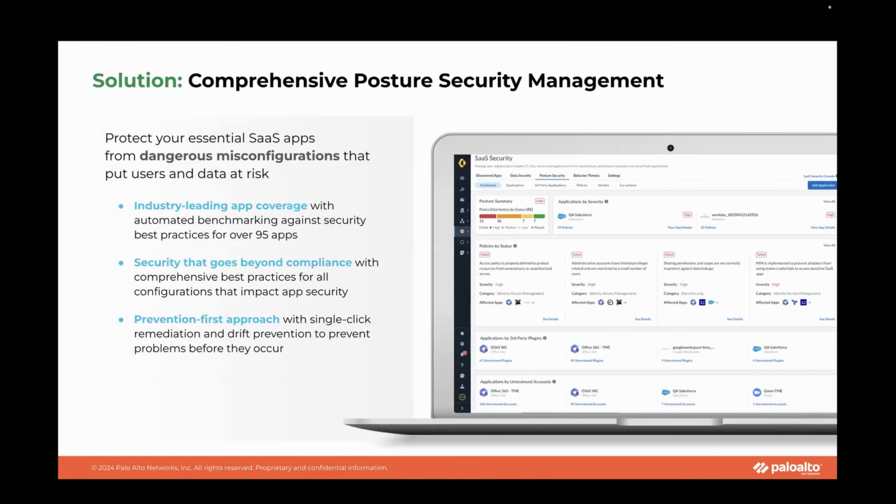Just to level set, SSPM is our SaaS security posture management platform that allows you to understand the security configurations within SaaS apps to make sure they are following industry best practices, they are configured right, so they don't expose your data, right? So we connect to over 100 SaaS apps through API, and then we gather the security settings and provide you best practice recommendations for those settings.